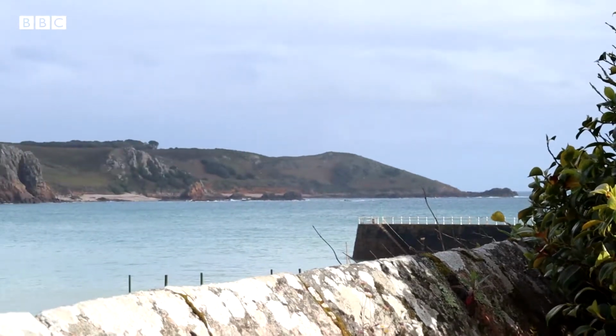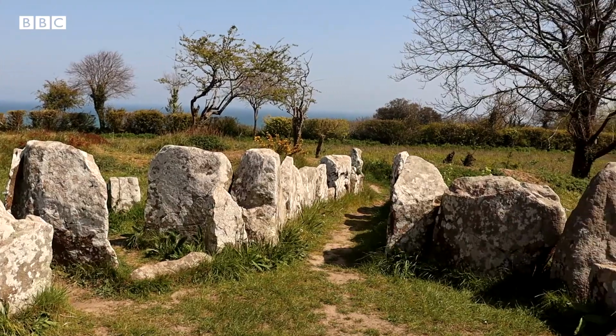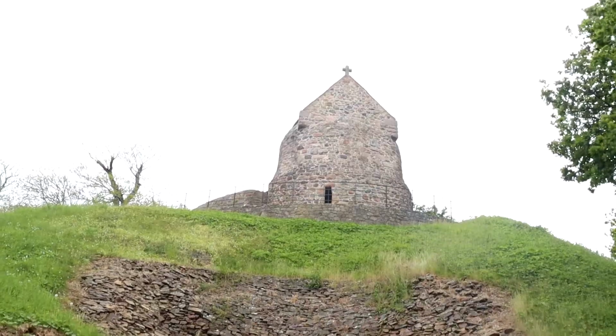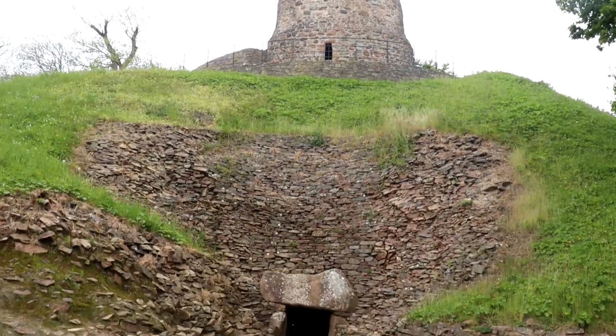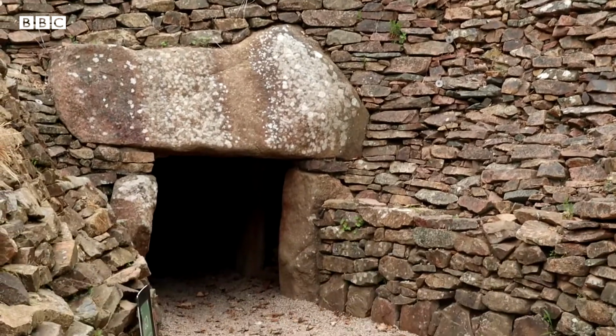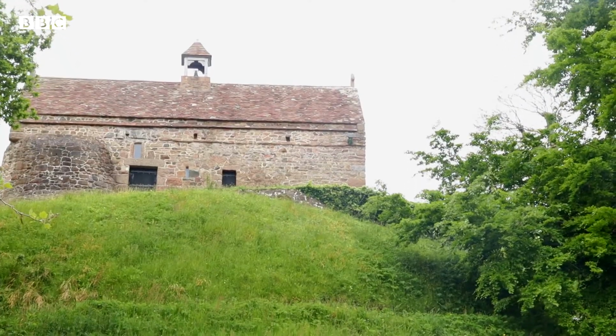Jersey has an immense amount of sites dating back to the Neolithic times dotted around the island, but the most important one is La Hougue Bie. This passage grave is one of the 10 oldest buildings in the world, predating the ancient Egyptian pyramids, and is amazingly lined up with the equinox. To add to this, Jersey also houses a great number of dolmens.